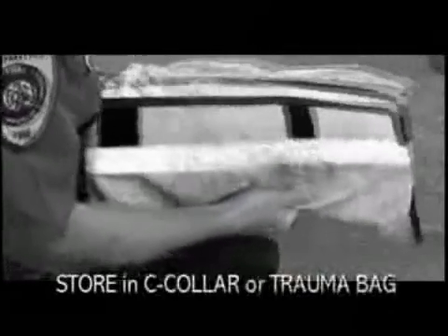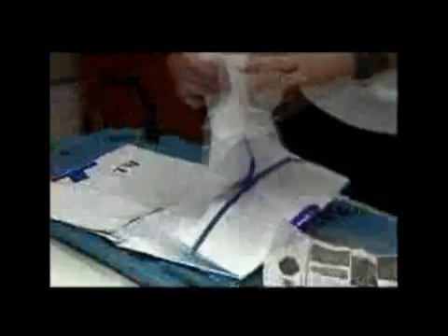The compact size of the Back Raft and hand pump store easily into any sea collar or trauma bag, or the Back Raft may be stored ready for use on your backboard. First, remove the Back Raft from its packaging and unfold it, making a quick inspection to confirm the product is not damaged. Next, place the Back Raft onto any standard backboard — it is designed to fit most 16 and 18 inch backboards. Place the narrow head portion at the top, then place the two straps over and under the backboard to secure the head portion. Straighten the Back Raft and secure the lower portion by removing the adhesive protective lining and adhering it to the backboard. This adhesive was specially designed for easy removal after use.